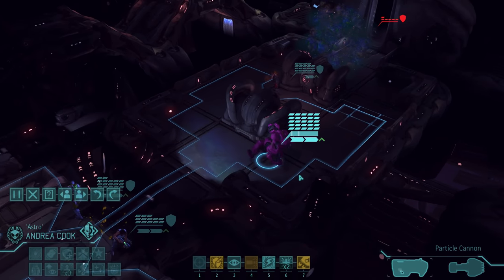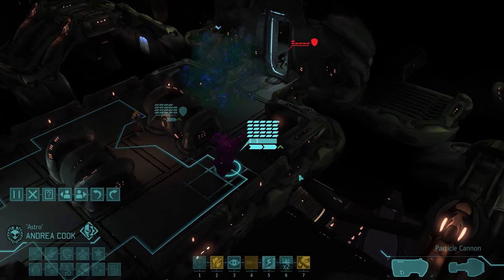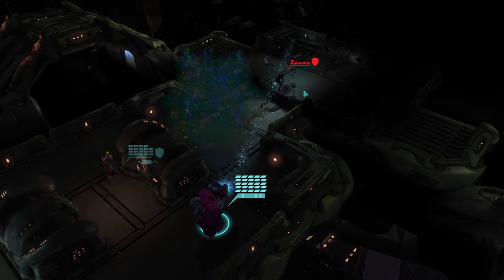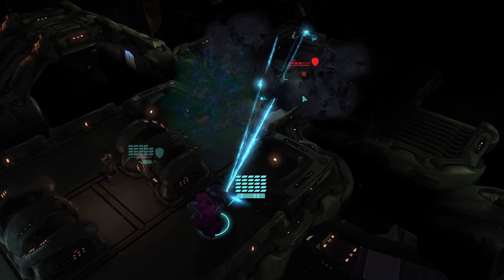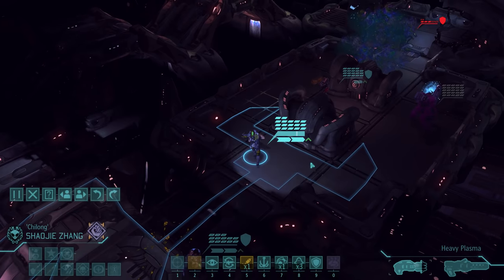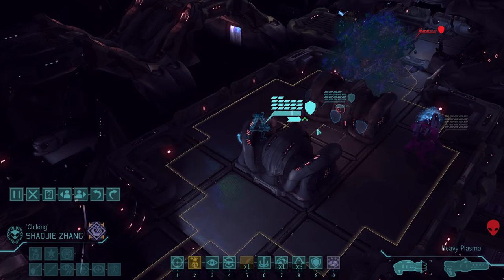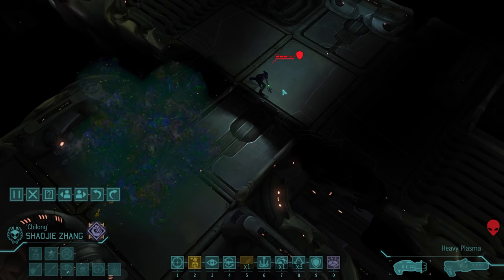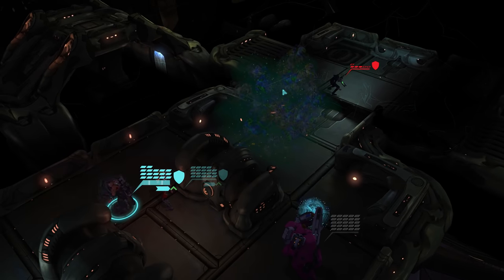Moving up with Andrea, we unfortunately don't have a shot at the other thin man, but we can still do some damage. Collateral damage won't get us the kill, but it gets us halfway there. And you know what? We haven't done this in quite some time, so let's go old-fashioned here. A plain old grenade will now be enough to finish the job. Grenade.